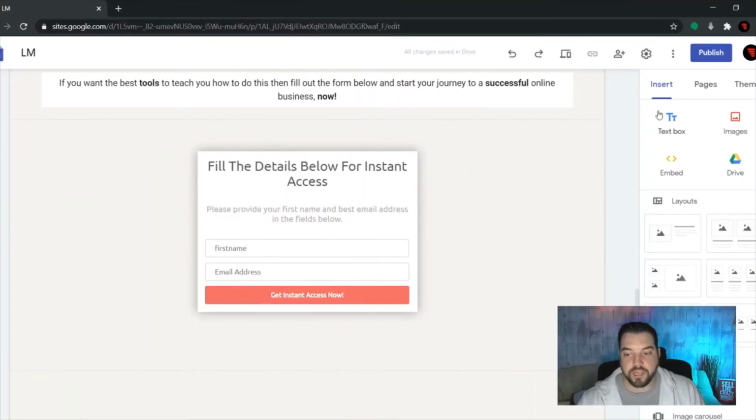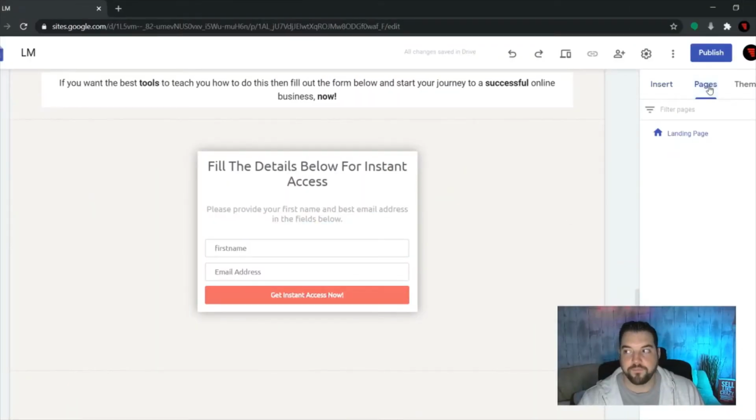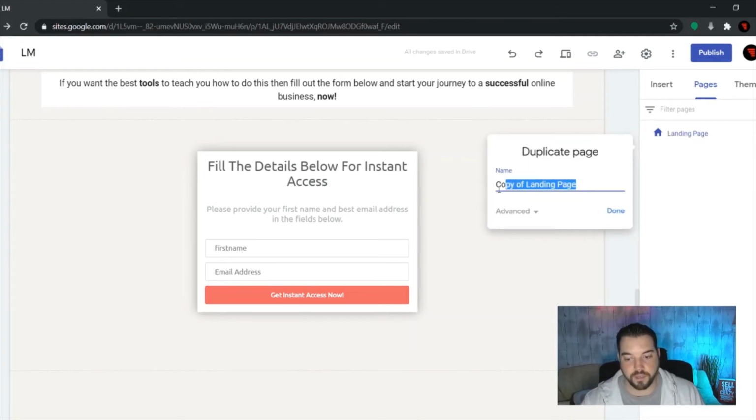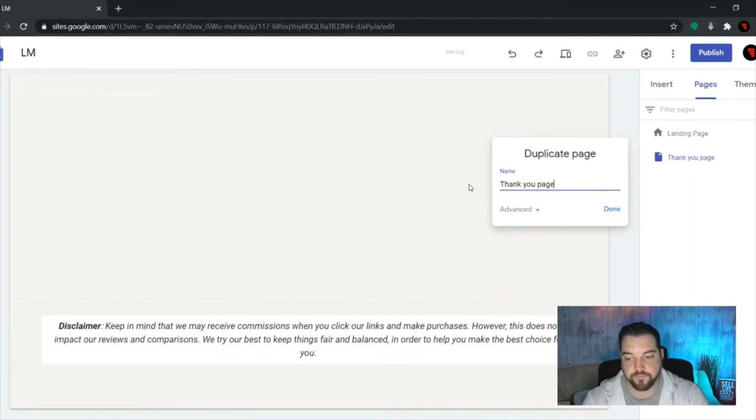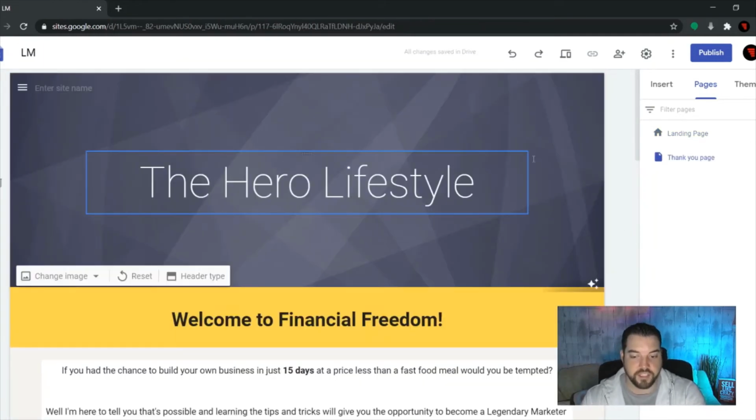When we go back on here, on the right you have pages. So I've just got my landing page now, but there's a plus, typically right behind the camera. If I click on that plus, I can have another page, or I can just duplicate this one so I've got the same theme and the same setup, and then do my thank you page from there. So let's just do that a sec. Copy a landing page. We'll call this a thank you page. And as you can see, it's duplicated.